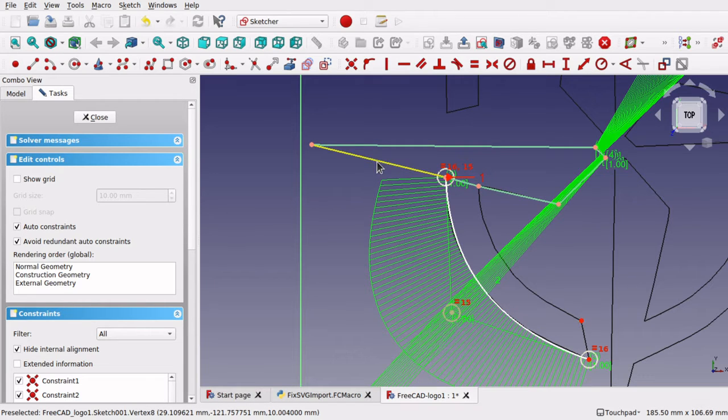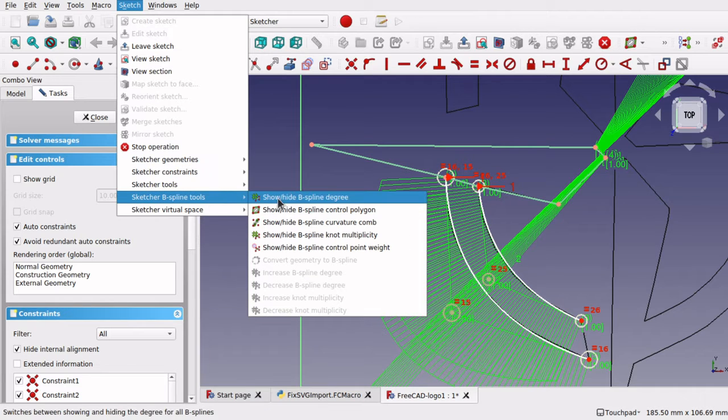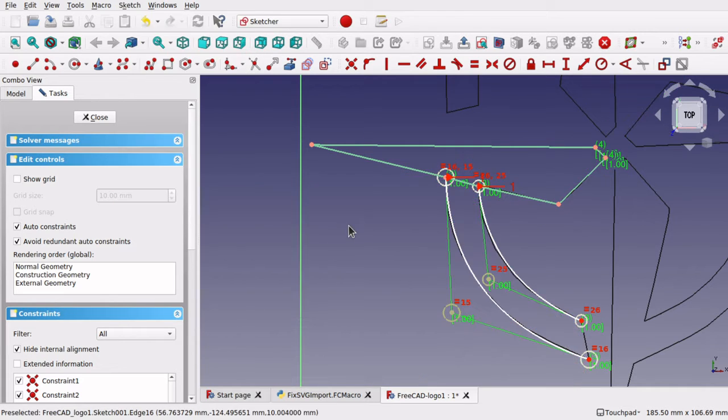And do the same for this one. Click on that one, click in the middle, click on there, hit escape again, and just bring that over. Remember, we can hide the combs. Going out to sketch b-spline, and come down to the curvature combs, get rid of those. They're gone now. And I want a line in here. So just use a normal line for that. Don't need a polyline, so connect those two together like so.